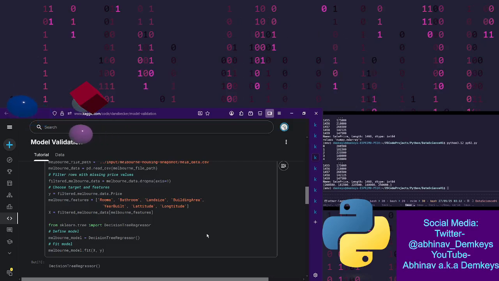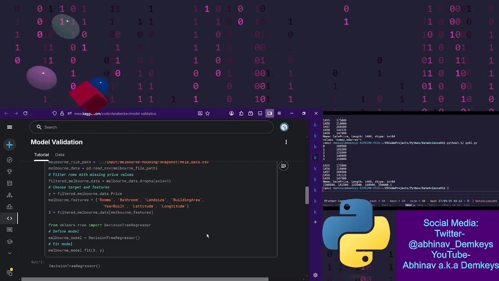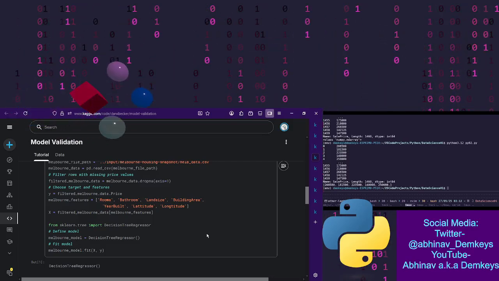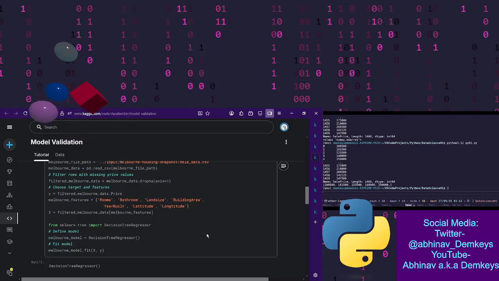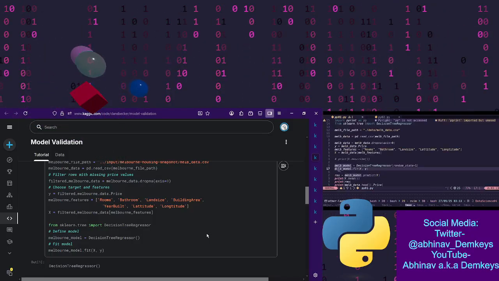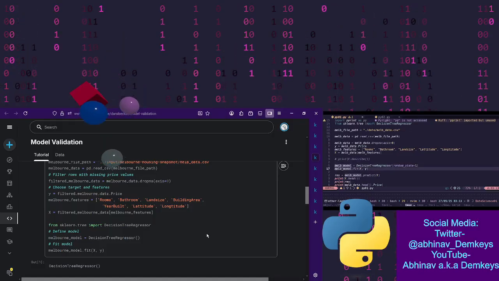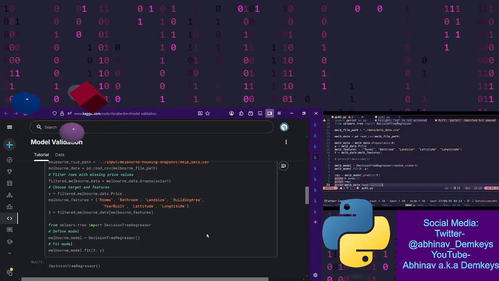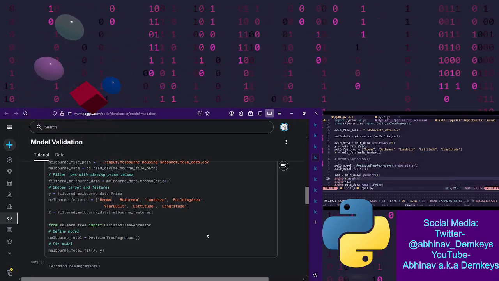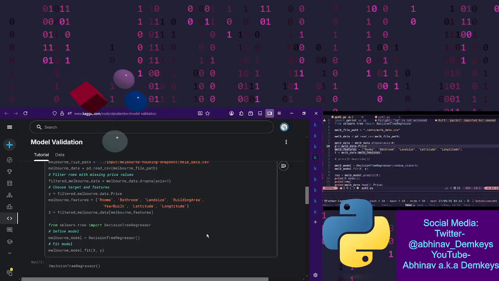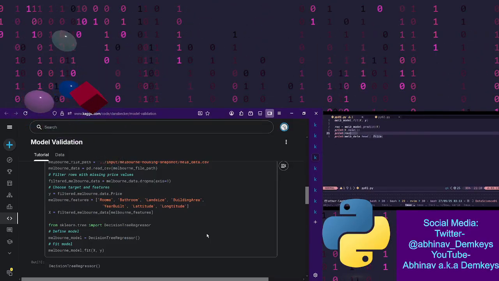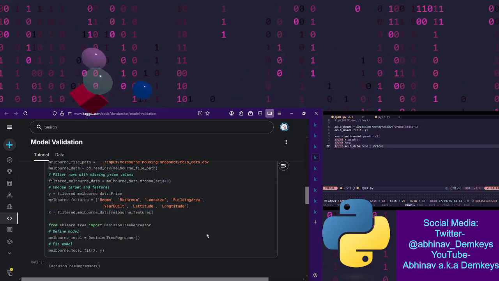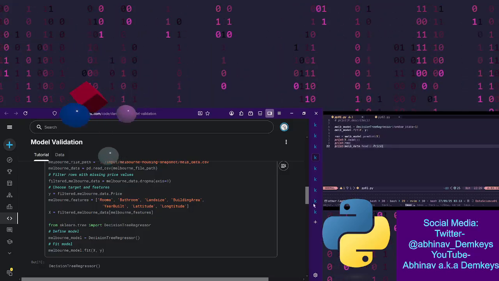And then decision tree regressor, model fit. Okay, so this is basically our previous exercise, where we predicted the price and stuff like that. I even did the dropna thing. So yeah, that's done.